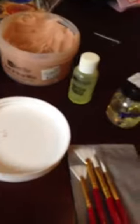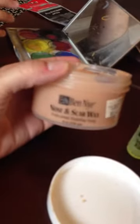Hey guys, we're here about to show you how to do a scar that looks realistic for Halloween. Starting off with some face paints, prime colors from Maran. We have the Ben Nye Scar Wax, Spirit Gum Remover, Wax Sealer, and Spirit Gum Adhesive.